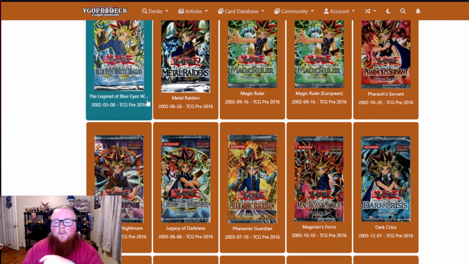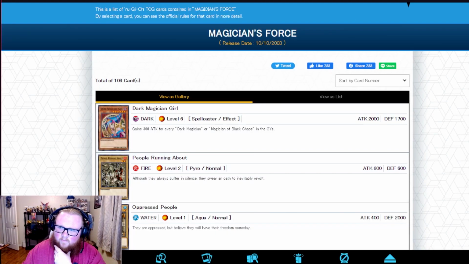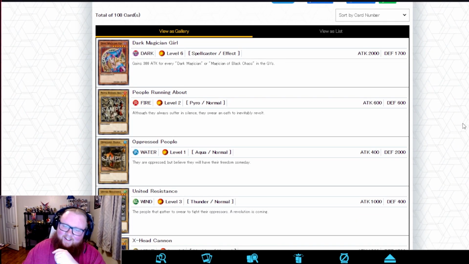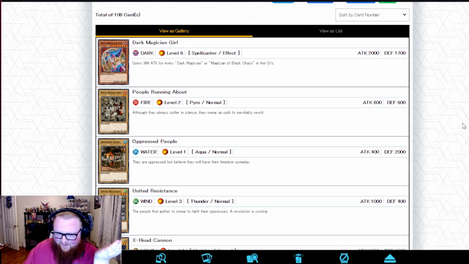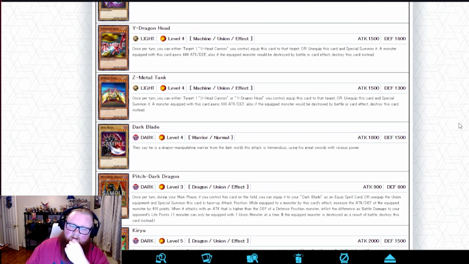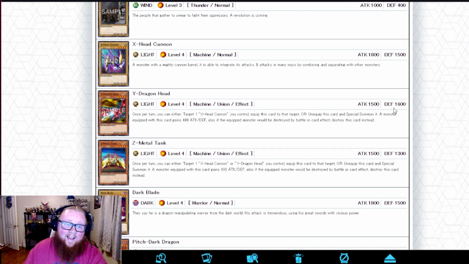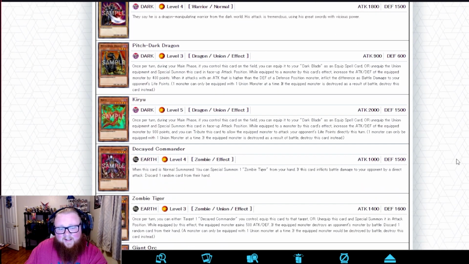Now, the next set we are going into is Magician's Force. Jesse, do you know what is in Magician's Force? Dark Magician Girl is. However, Dark Magician Girl doesn't really help us when neither of us has Dark Magicians. We also got the XYZ archetypes, X-Head Cannon, Y-Dragon Head, and Z-Metal Tank in this set.